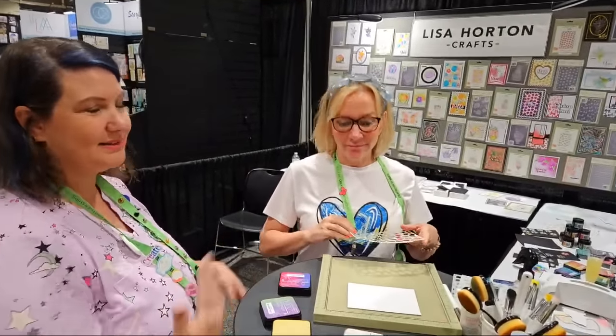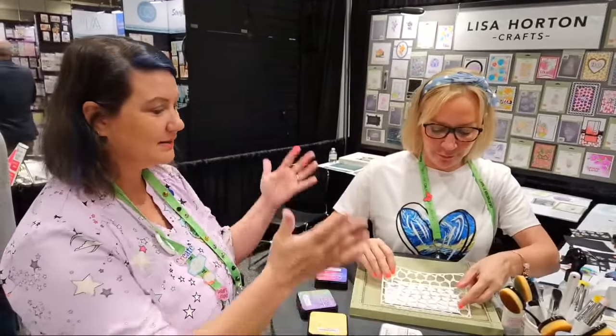The best part is that I'm guessing just a little bit of soap and water, and it's clean and ready to go and re-sticky. Absolutely. So you can get your mediums on here. It's not like I've got to replace the mat. Just clean it. I love that. Yeah, it's very easy to work with.